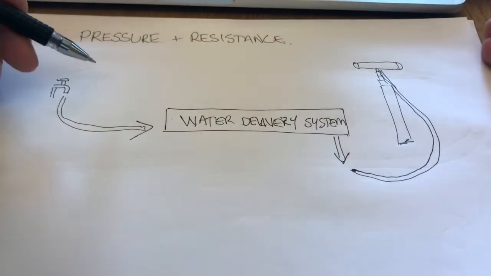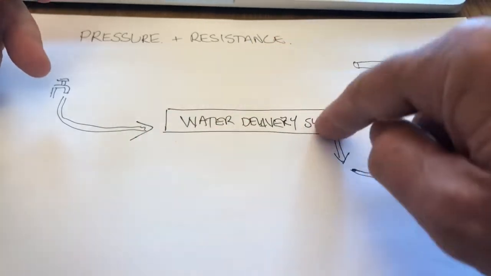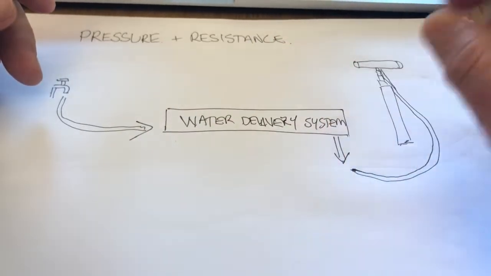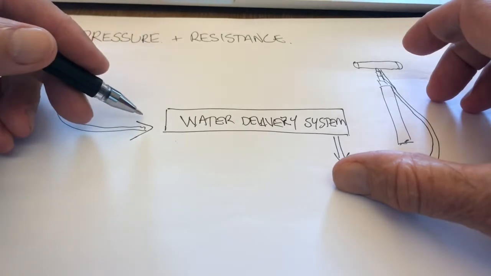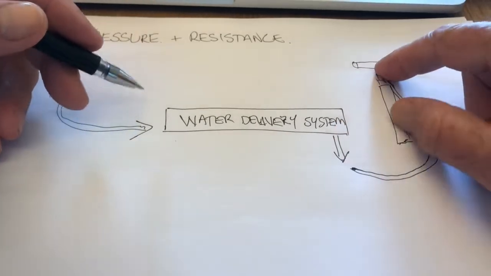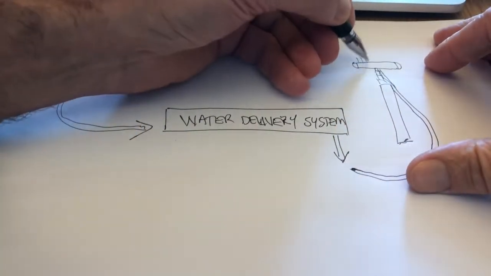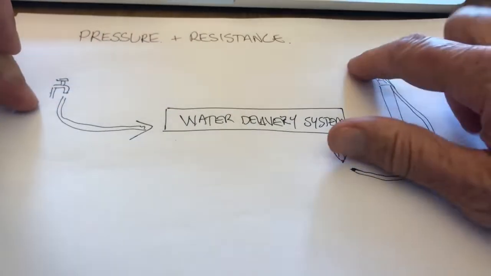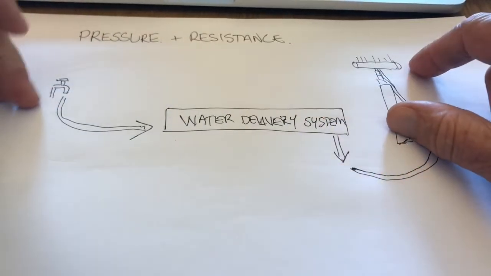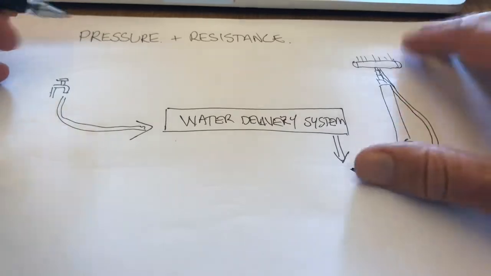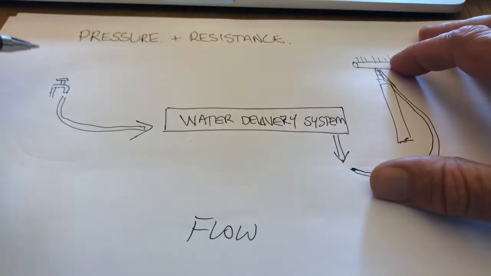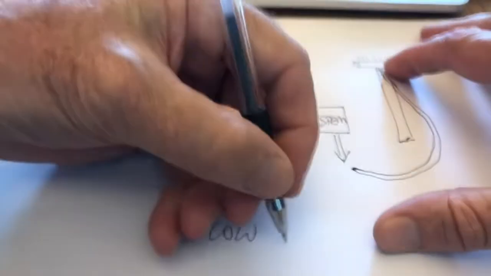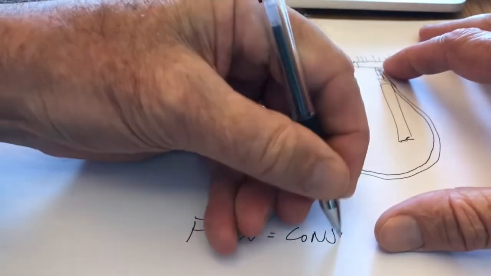So this video is what to do about pressure. Just understanding really simply that if we bundled up all of our hose and tube and filter and we just called it a water delivery system, then we basically have water in to our water delivery system and we have water out of our water delivery system to a brush, right? And then these are our jets. So we have two things that we have to work with. Flow is always a constant, right? So flow equals a constant.